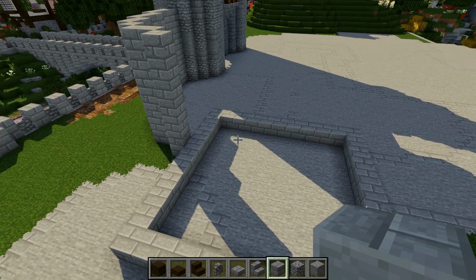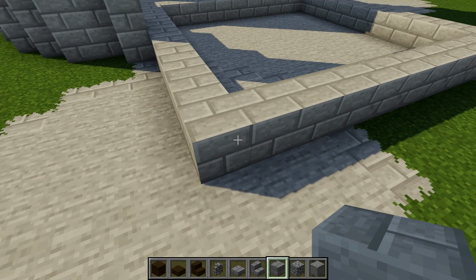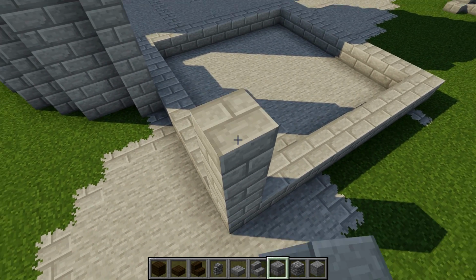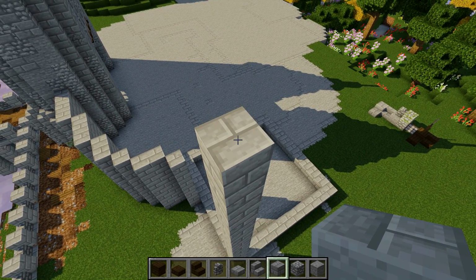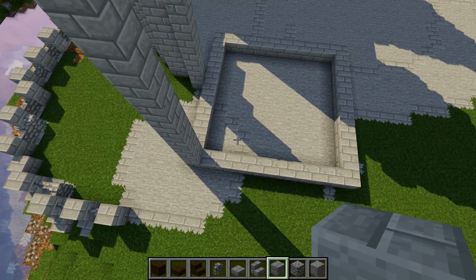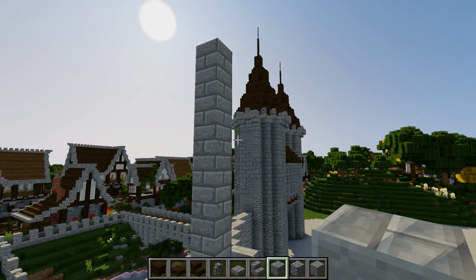Okay. Now, starting from the corner here, we're going to raise these until they are 17 blocks high. So we've got 1 there already. So we're going to go 2, 3, 4, 5, 6, 7, 8, 9, 10, 11, 12, 13, 14, 15, 16, 17. Okay. Now, we're going to go around and raise all of these blocks around this square until they are 17 blocks high.